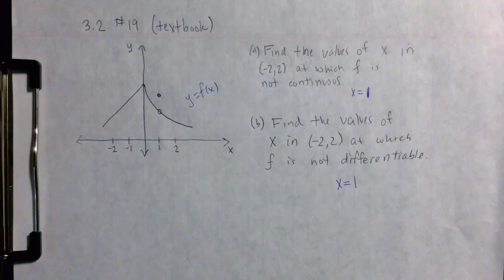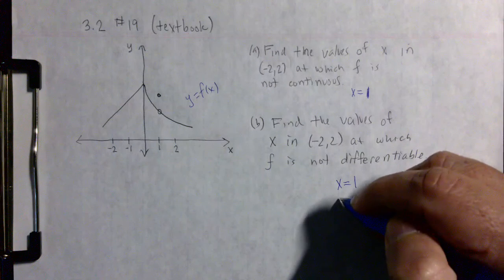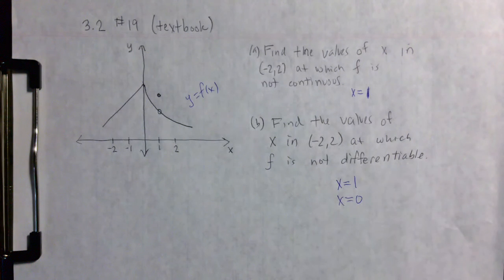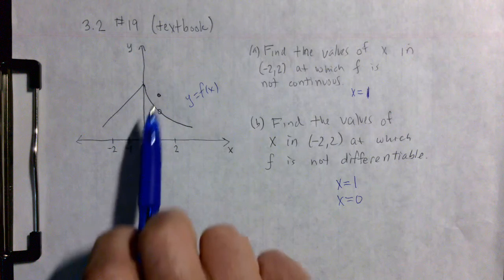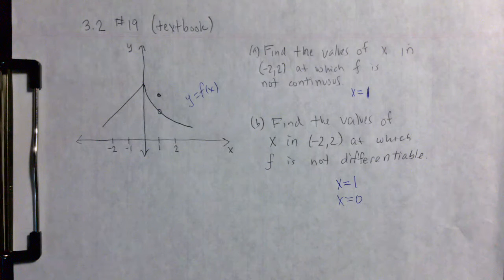Okay. But it's also not differentiable at 0. So at both of those places, the function fails to be differentiable. And the problem with what's going on at 0, even though the function is continuous, is that it's got this kind of corner there, or cusp. And if we were to think about what the tangent slope would be there, well, there isn't one. And it's exactly because of that feature of the graph. Whenever you have some kind of corner or cusp at a point, the function is not going to be differentiable at that point.